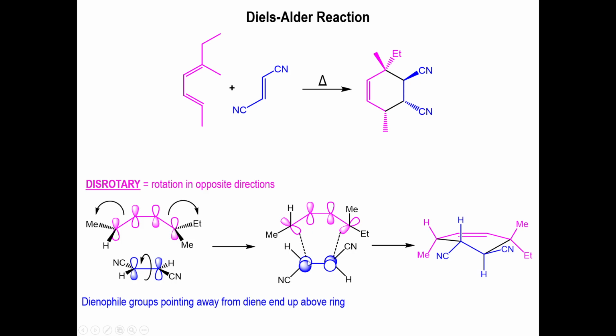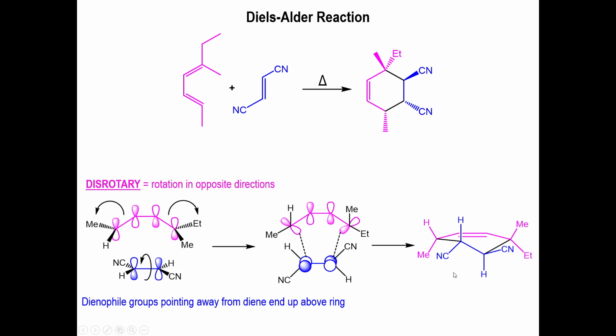And when you consider where everything ended up as a result of these rotations, this disrotatory rotation, what you should realize is that the hydrogen is above the methyl. And on the right side, the methyl is above the ethyl. At the same time, the cyano groups are opposite of each other, or trans to each other. So on the one hand, here on the left side, it is on the equatorial position, or rather below the hydrogen. Here we have it also on the equatorial position, but it is above the other hydrogen, right? And that gives you that trans configuration.